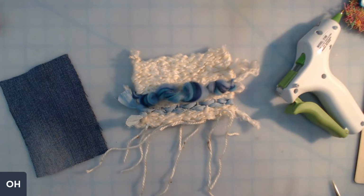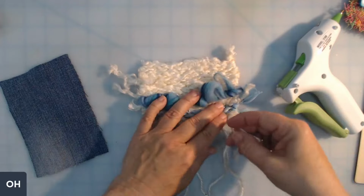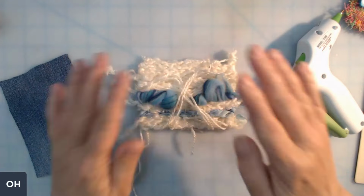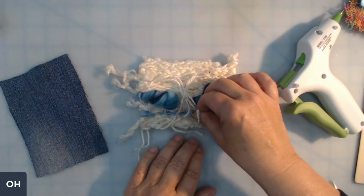We could do a couple things here because I'm going to back this. I'm going to back it with a denim. So could we just lay these guys in here? I think we might be able to. And then our ends will have a nice finished look. Or are those going to be too short? I don't know.